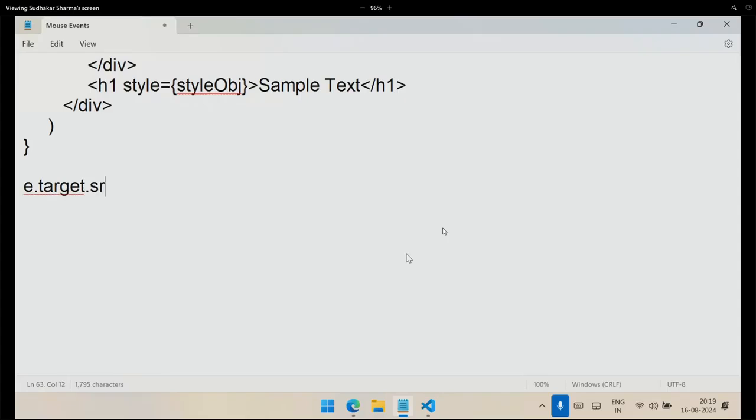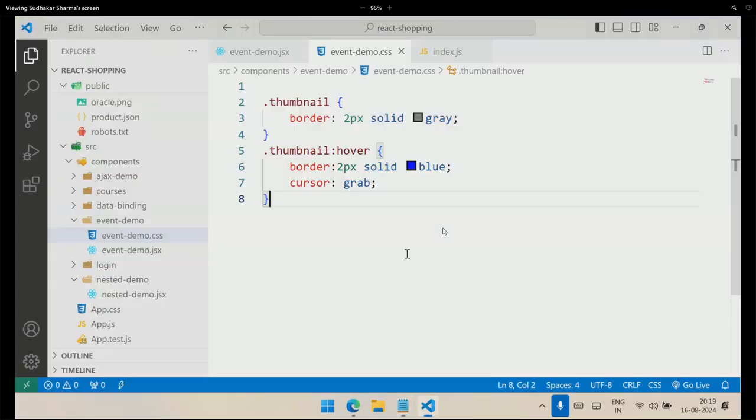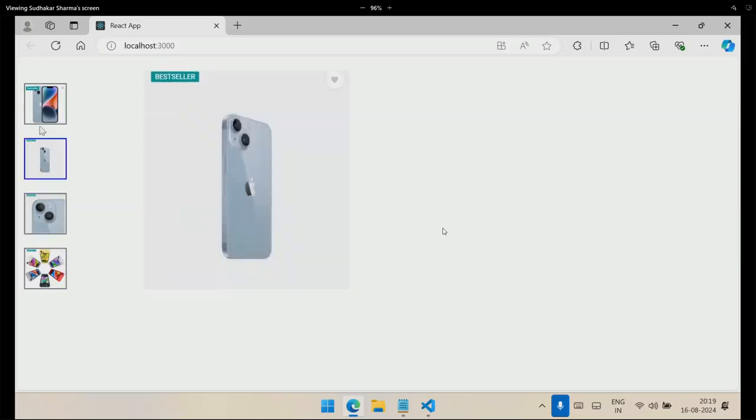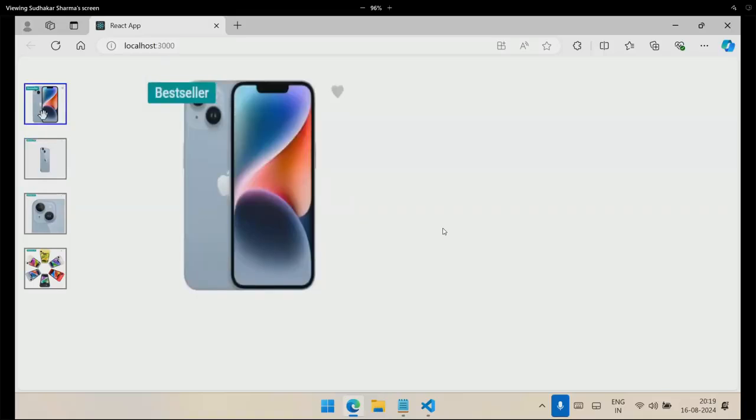In that we are using src because it is related to image. So what is the logic behind this? Access the source of the image and apply that source to the image on the right side. So on mouse over, dynamically that image will be changing. That is a simple implementation of that concept, mouse over, right?